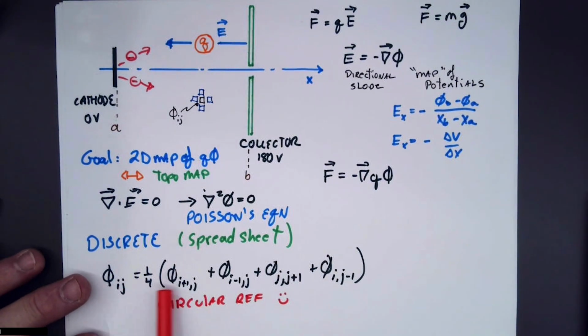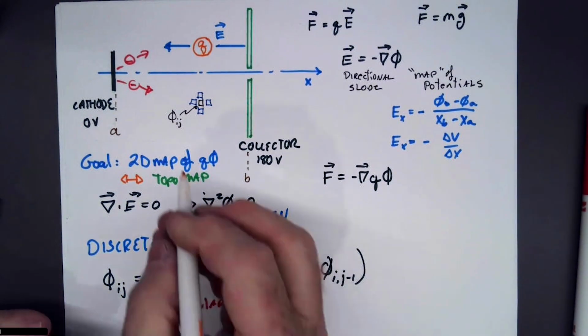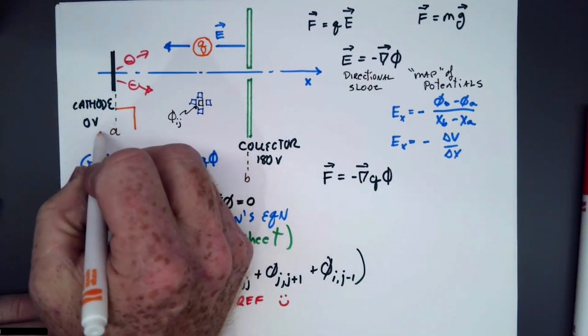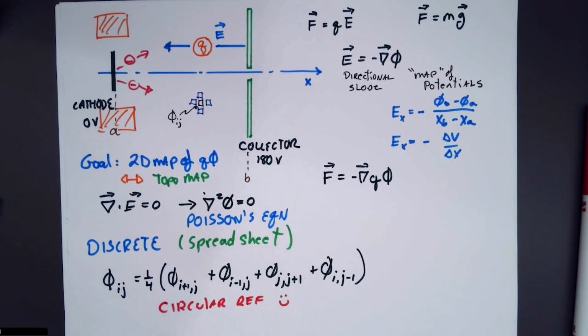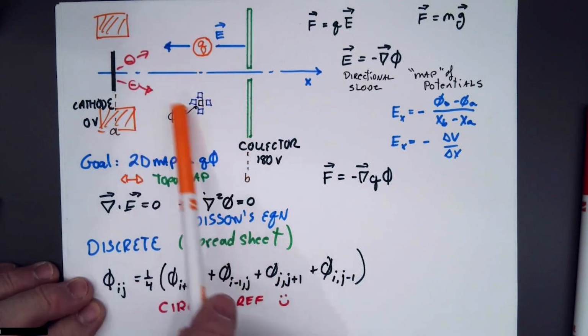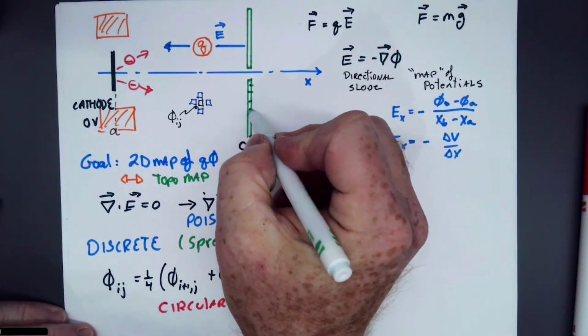So one thing that we need to add to this are the selection bars. I didn't draw those in yet. So we're going to draw in our selection bars kind of like this. These would be, as drawn, the vertical selection bars. So what I do in my spreadsheet, this is the formula I use for all free space, but I'm going to hard code the actual potentials wherever my electrodes are.